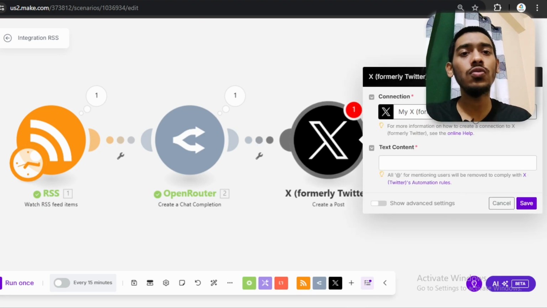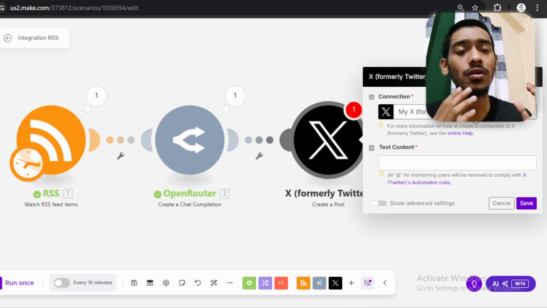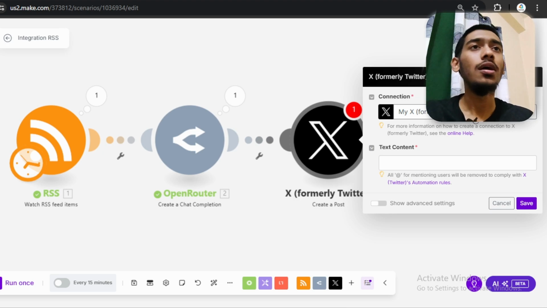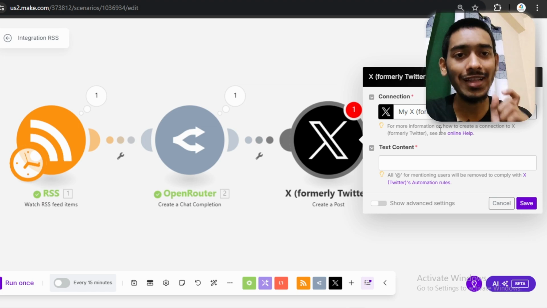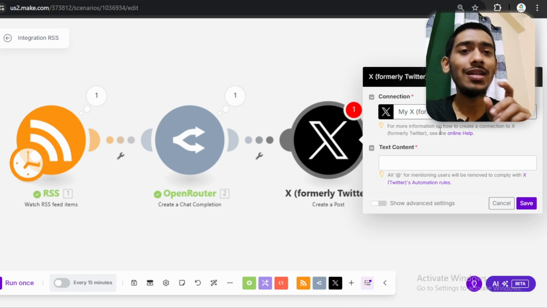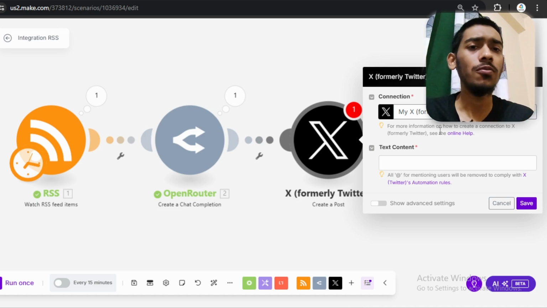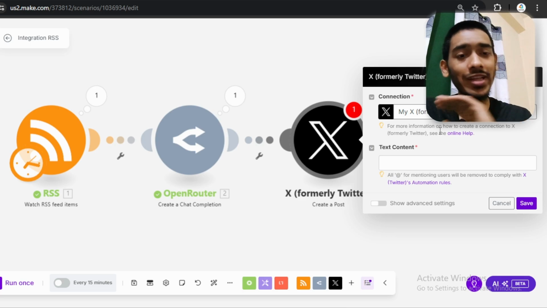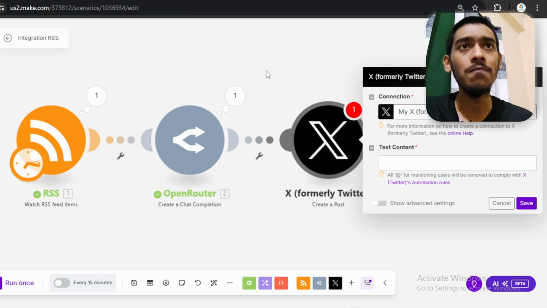And if you don't know how to add your Twitter account to make.com, I added a video at the end of this video, so you can go and watch that to understand how to add your Twitter account to make.com, because in here you have to give the client ID and also the client secret ID. So that's why it's kind of tricky. You have to go to the developer option of Twitter and take out all of the things. So I made a very easy and understandable video if you're new, and you can understand everything easily. So that's it.